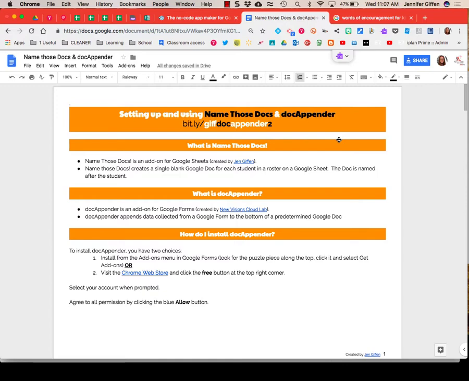Now, let's say you want it not only for learning skills, you also want it for your hairstyling stuff, right? Or for co-op. I can associate multiple forms with the same doc, including a student assessment form. So you can create something for students, or a form for students to self-assess, and that can also go in. Just make sure you indicate somewhere in your form this is a self-assessment. So if you were to pull out that doc with the stakeholders, parents, special ed teachers, ELL resource teachers, administrators, whomever it had, the student themselves, you will be able to see clearly everything that has been documented.